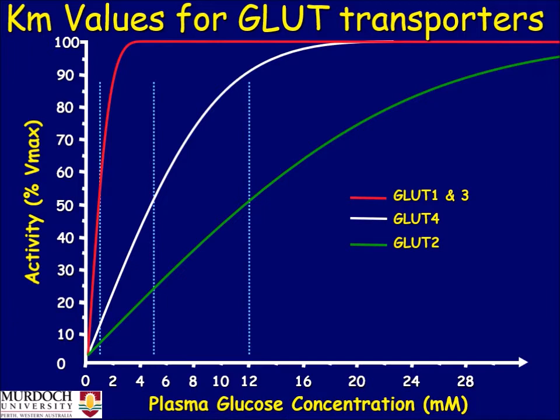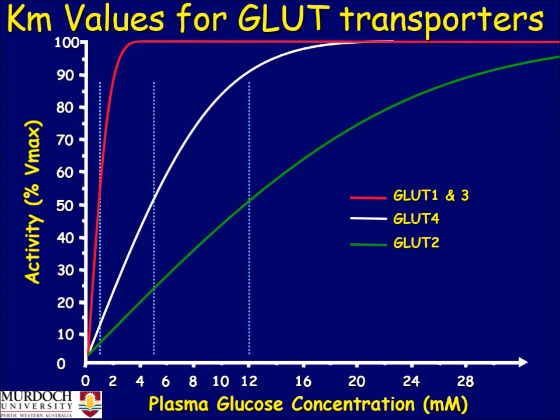So imagine what would happen if you were well fed. You'd have high levels of circulating glucose, so therefore the concentrations would be elevating up here. You would also have a corresponding spike in insulin concentration. And GLUT4 is an insulin-responsive GLUT transporter. So all of this means that when you're well fed, your body is able to channel a whole stack of that glucose back into your muscle and into your adipose tissue for storage, either as glycogen or as fat.